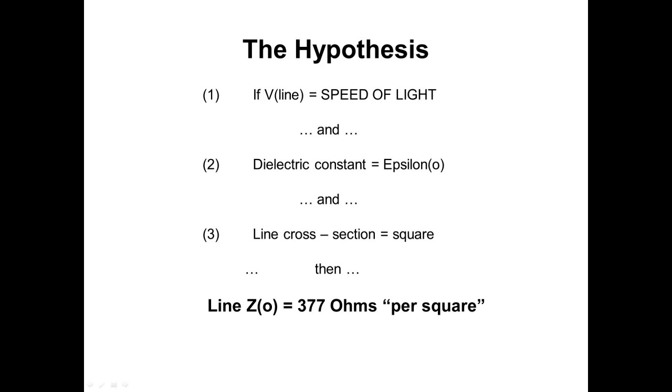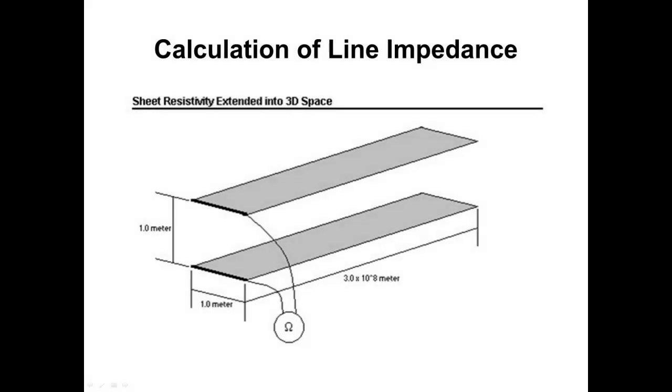Therefore, this video suggests that the propagation impedance of free space wavefronts should properly be described as 377 ohms per square sample of the wavefront area. To prove this assertion, the transmission line model suggested here must be tested and proven to yield the same results as Maxwell's equations. For calculation purposes, assume the line conductors are one meter wide and separated by one meter of distance to yield a square cross-section. Assume the length of the line is 3.0 times 10e plus 8 meters, or one light second long, as shown here.